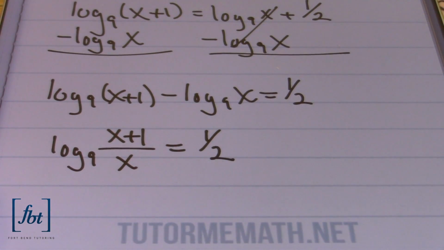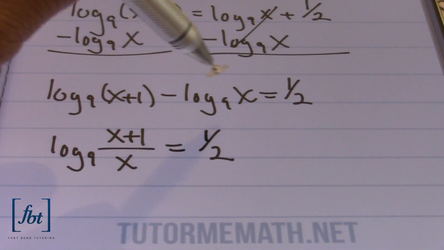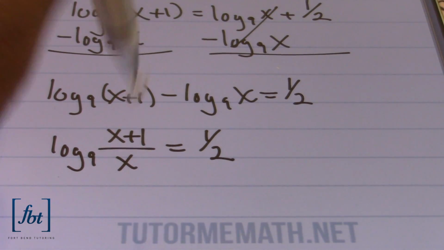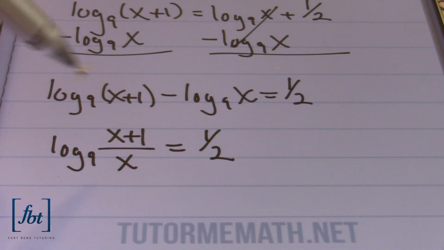Just like that. So anytime you have subtraction, the difference of logarithms, it's going to end up being a fraction, a division problem. It's the quotient rule for logarithms. Bottom line: you start out with subtraction, you end up with a fraction, okay? It's kind of cute, isn't it? Oh, it's just me that thinks it's cute?